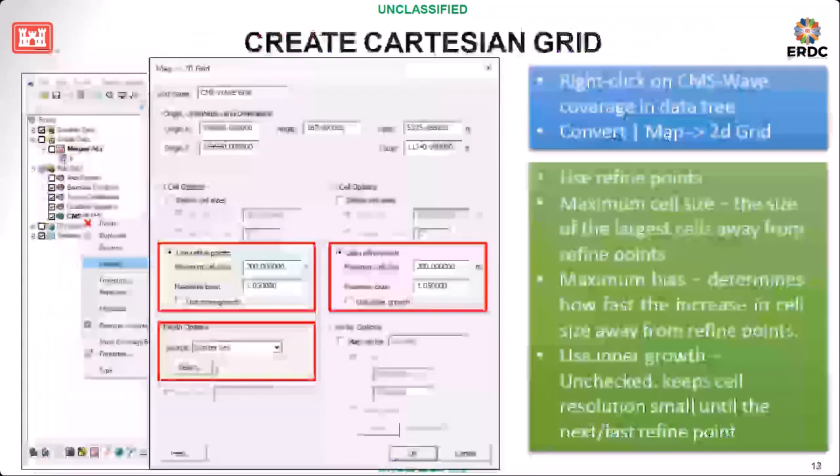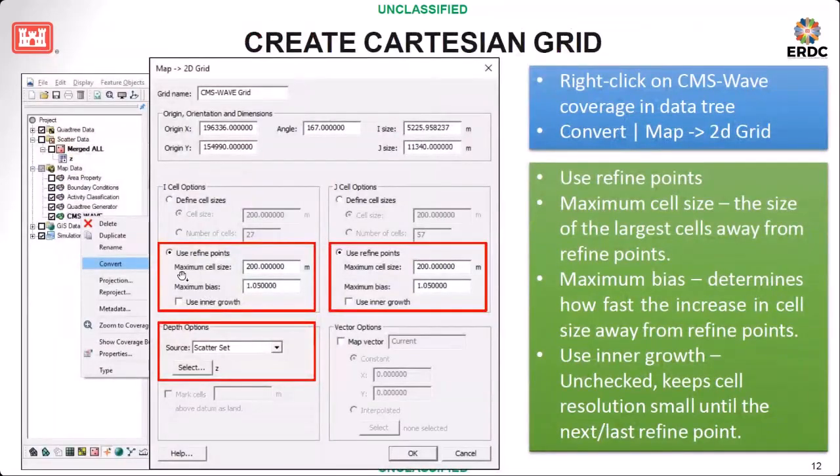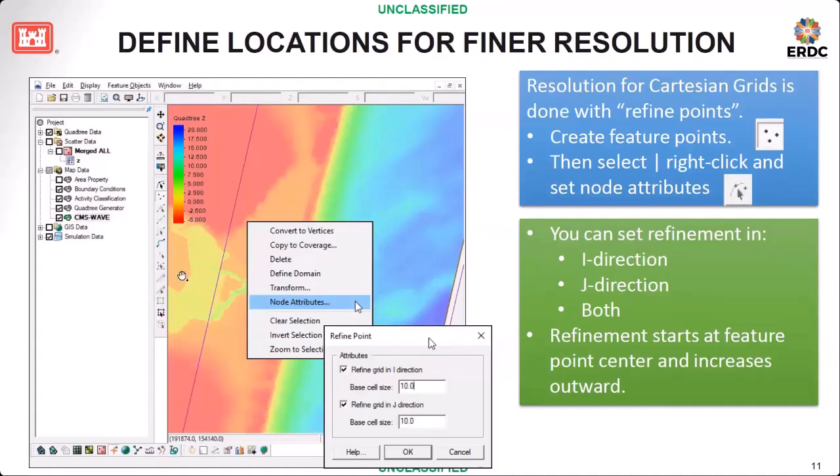There may be occasions when you have multiple of these points that interact with each other. You may have 2 points defined in totally different spatial areas of your grid, but in the I direction they're relatively close. You may end up with more resolution than you actually want in that spot. So you just have to look around and see what happens when you add these refined points.